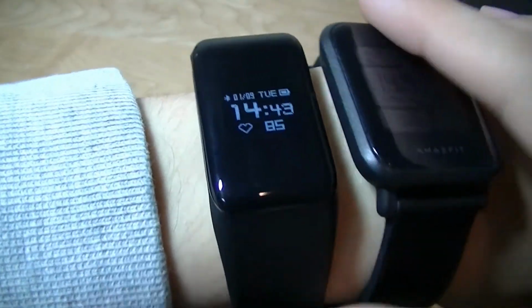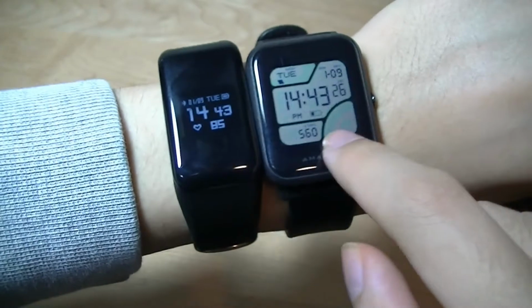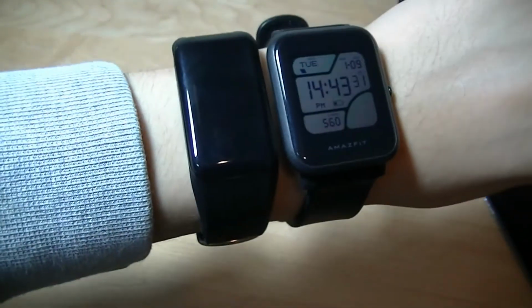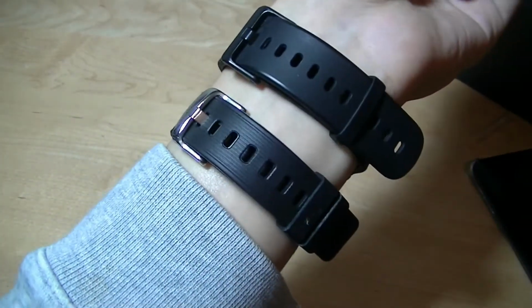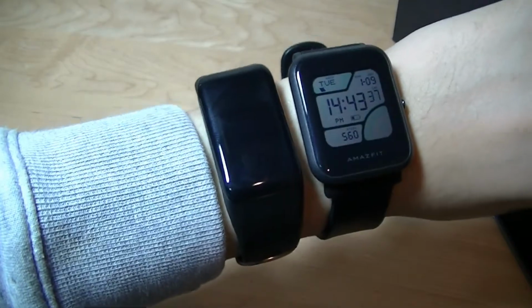The screen itself is bright enough so that even if you are outdoors, you should still be able to read it reasonably well. You can see here next to the e-paper display, it does a fairly good job of remaining visible. It is, of course, fully waterproof, so it's pretty durable, it's comfortable to wear, it's really lightweight, and overall it fits quite well on the hand.